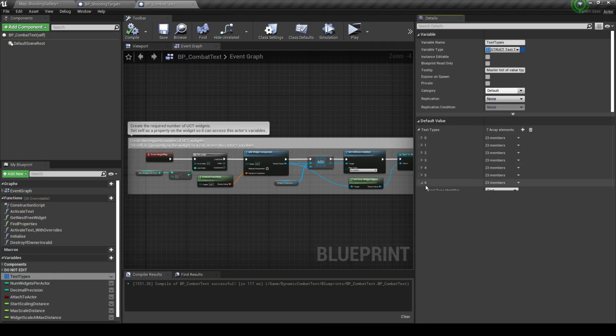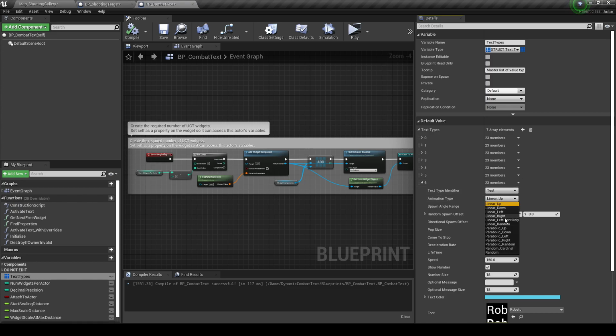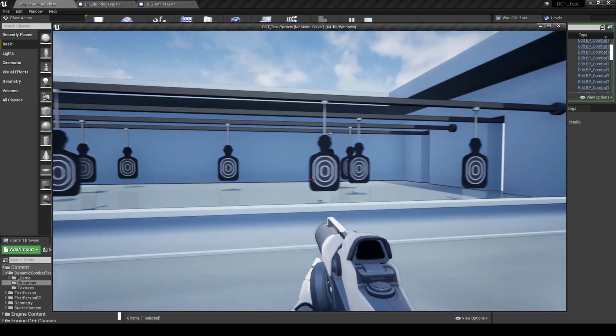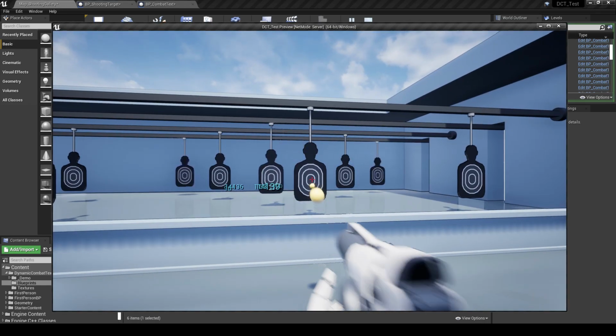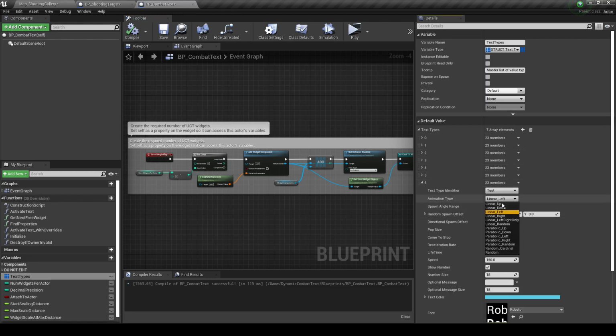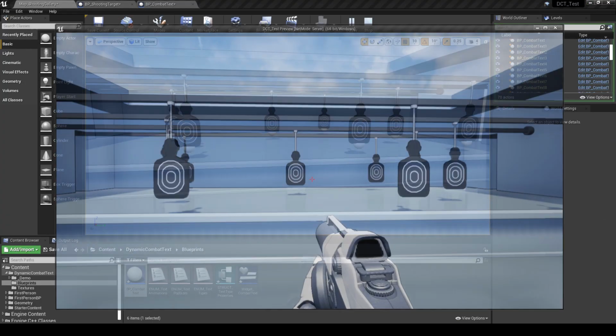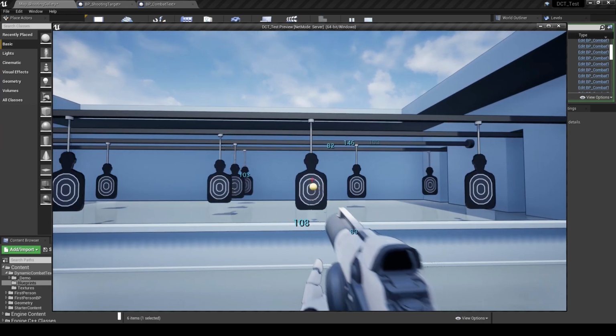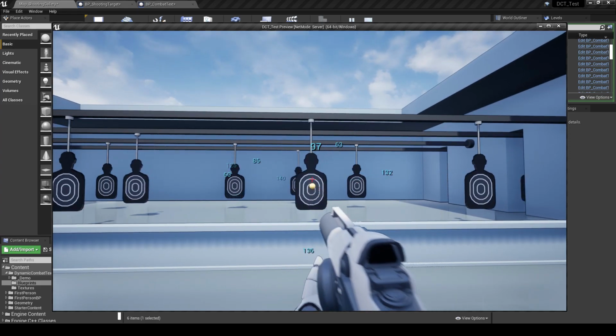If I set the animation to linear left, then it's going to offset that text 100 units to the left. Okay. For example, if I choose linear random, which means they can go in any direction, then it's going to offset that text 100 units from the point of impact.